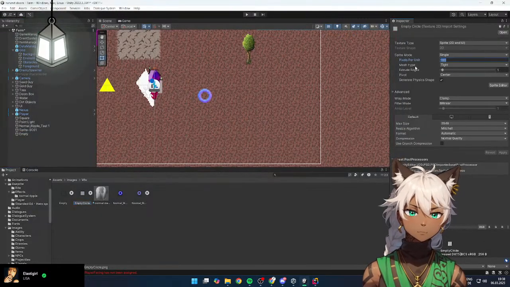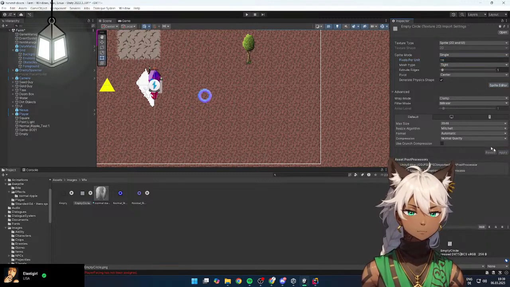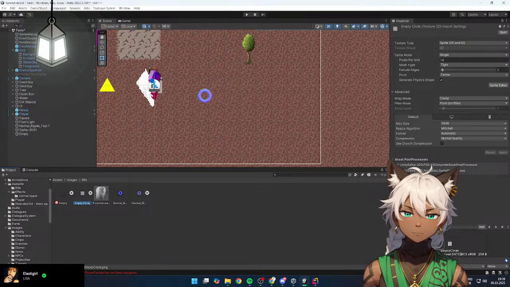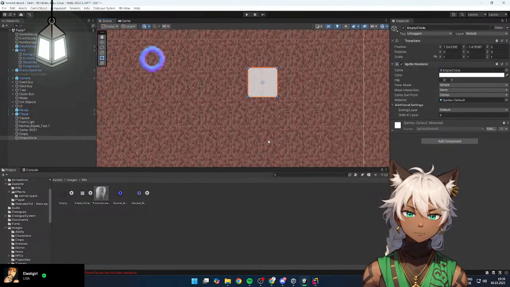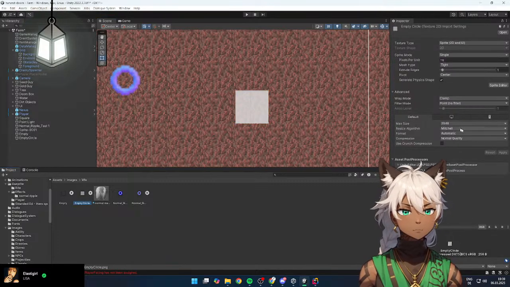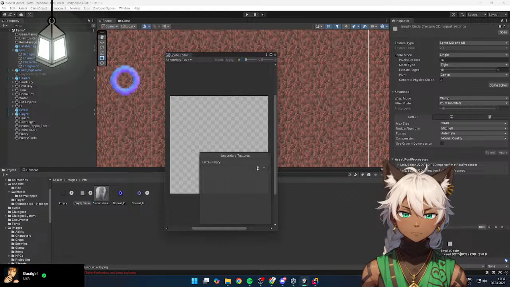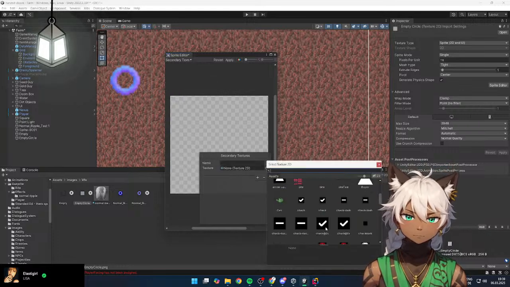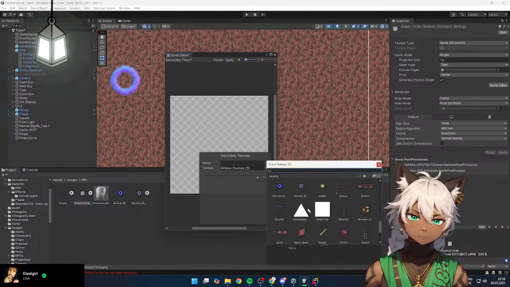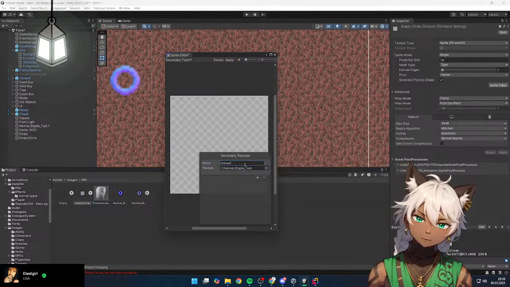Right. Apply, no filter. I'm gonna move it in there. Yes, it does. And that sprite secondary texture. I don't think anything changes when I do that, man.